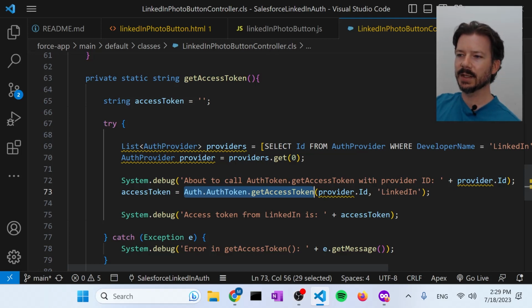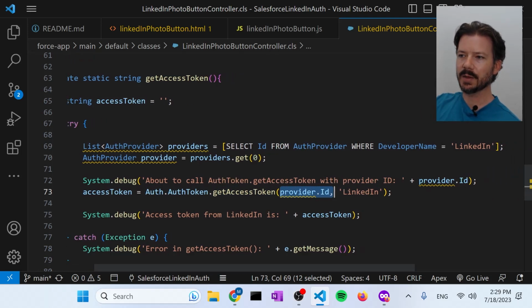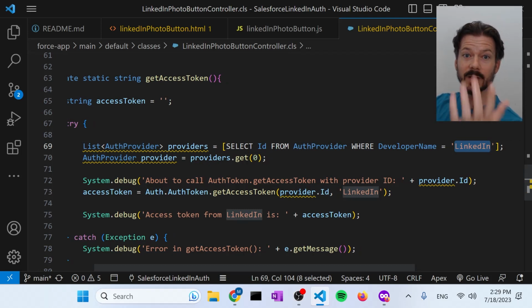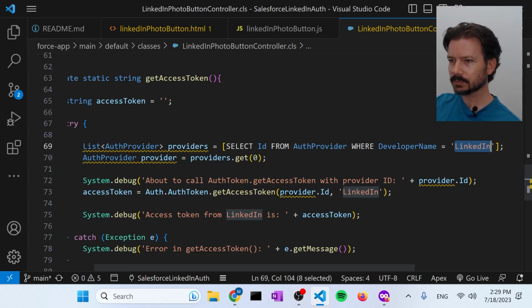This is an Apex method that lets you pass in the provider ID, which we get by selecting from the auth provider object the developer name LinkedIn, which is what we gave the auth provider that we created in the first section of this video. So if we get that ID, we pass it in, and then this second string here is actually the proper name of the third party that we're using.